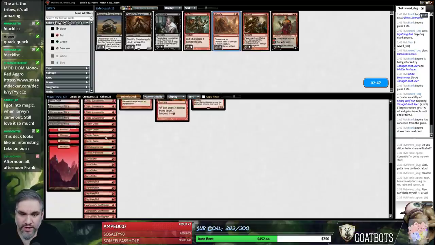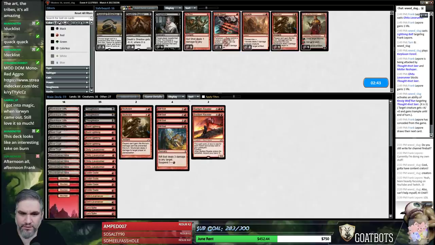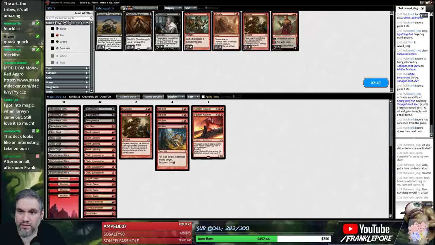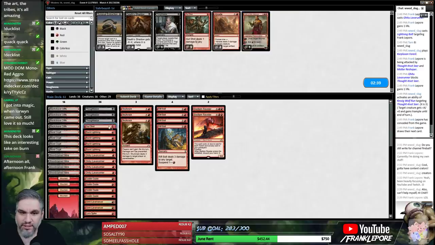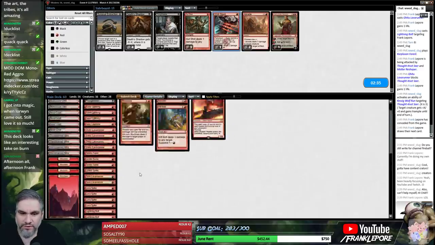Do we want another Skullcrack? Probably, actually. Take out one Wild Slash for one Skullcrack. Nope, none of these. All right, take the Gut Shot out. What was the other card we added? The Wild Slash? Sure.